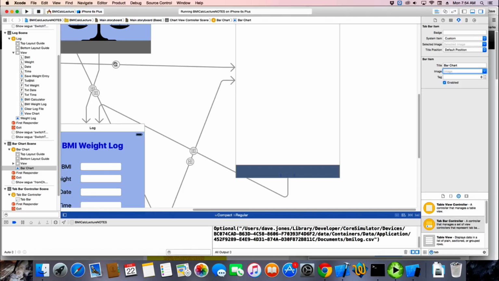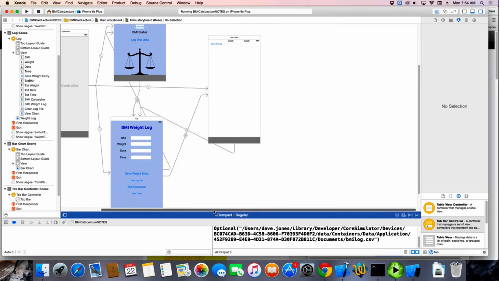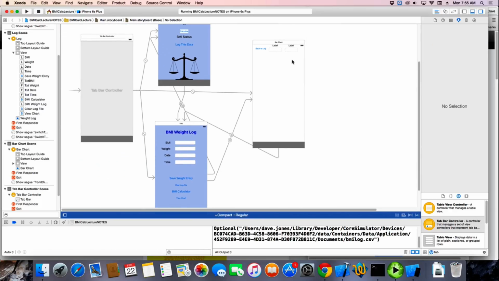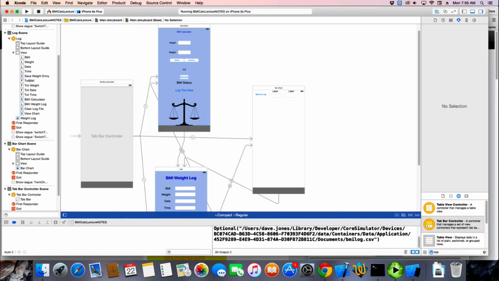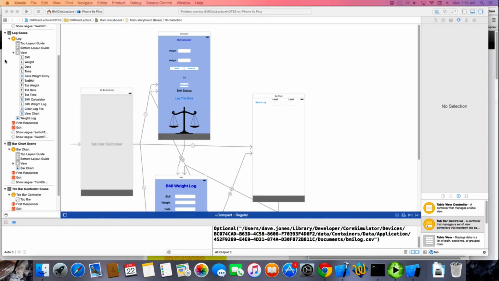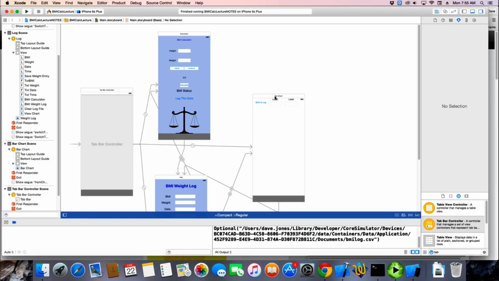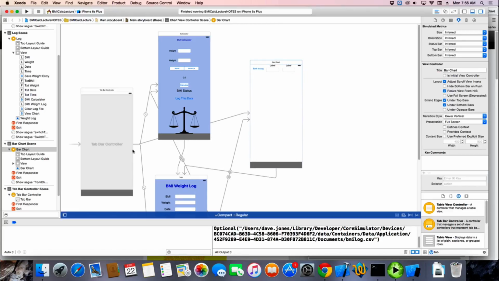All right, so now we've got relationship segues and normal action segues that go back and forth. All right, any questions on that? All right, we can do that. So now that we have a little button bar at the bottom, we could add a line chart view as a new item in our tab bar controller.